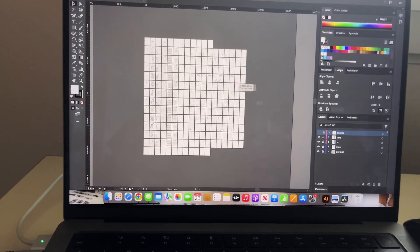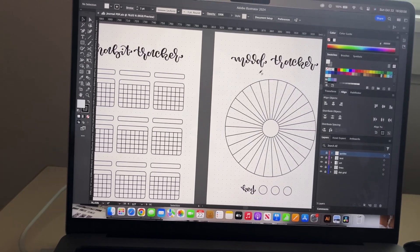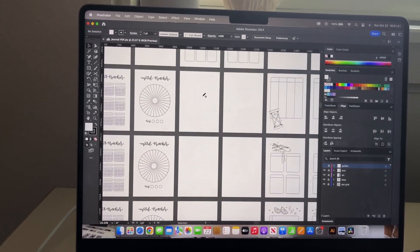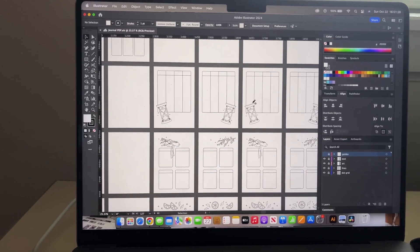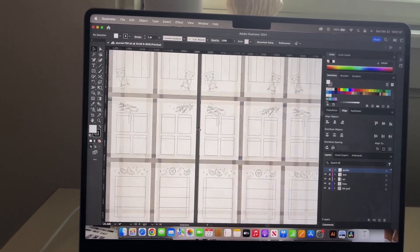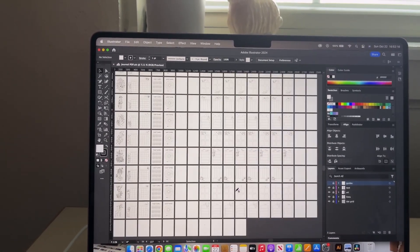Let me show you my huge journal PDF. I have all the months - the goals page, the habit tracker, and the mood tracker, and they now have calligraphy titles. I'm going to leave the middle spread blank in case someone wants to put a different tracker, academics planner, or whatever they want there. Over here are the weekly spreads - I just finished them last night. Every weekly spread is a little different: some vertical, some box, some horizontal. Each month has a different artwork that matches the theme.